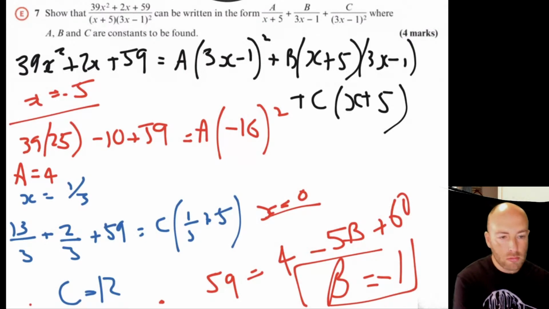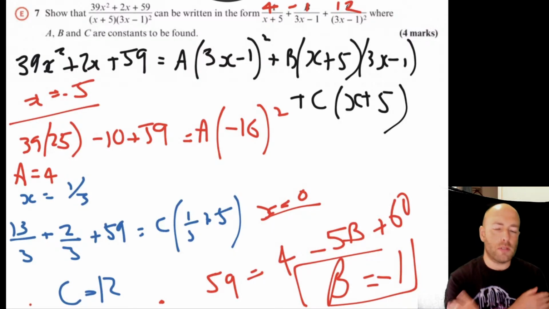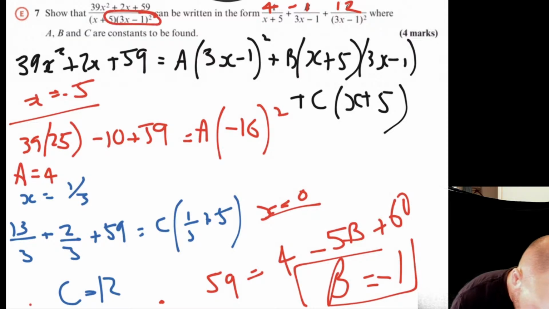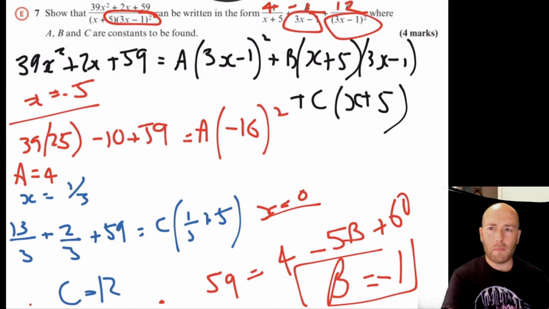Cool, there we go. And then you want to write it out with a, b, and c at the top. So 4 there, minus 1, and 12. Cool, and that's all I wanted to do on these. Key thing to remember is when you've got a repeated root, you write the root once and then the root repeated. So you can see up there, 3x take 1 squared splits into 3x take 1 and 3x take 1 squared.